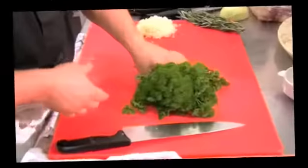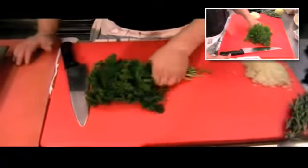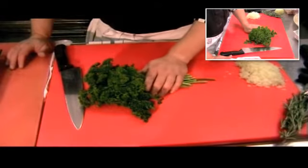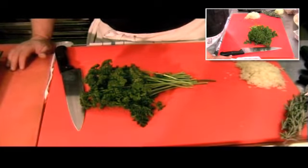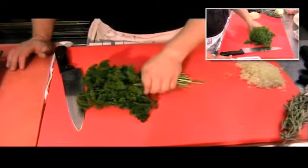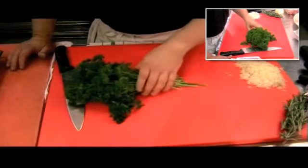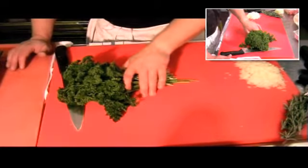Guys, now what we're going to do is chop some fresh parsley. This parsley has been washed and dried. Chopping parsley, believe it or not, there's actually an art to it. Years ago, and even in some restaurants still today, they say the caliber of a chef is how good he is in relation to chopping parsley.